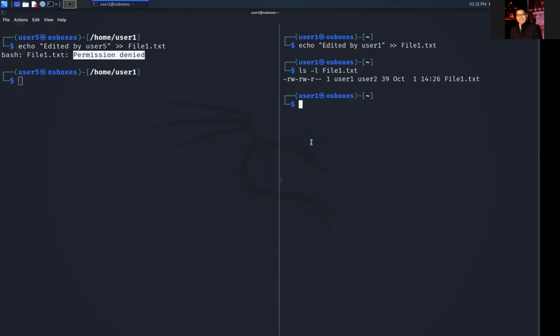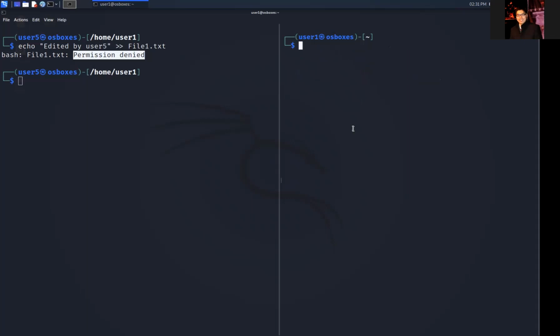So in the end, let's check the access right of other users to a file with the execute permission. So we can write either a small bash code or small Python code to demonstrate this.